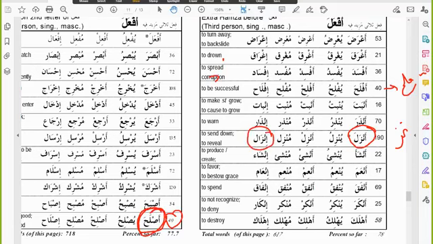Al-inzal. There are different meanings to it, but al-inzal is the actual revelation, to reveal. Al-inzal, the actual revelation, or the actual sending down. In fiqh, it has a different meaning. In fiqh, it actually means ejaculation.